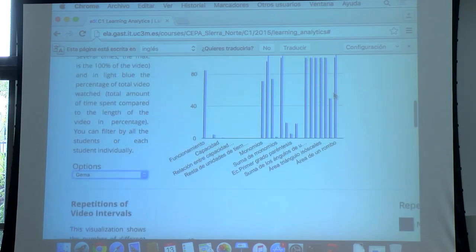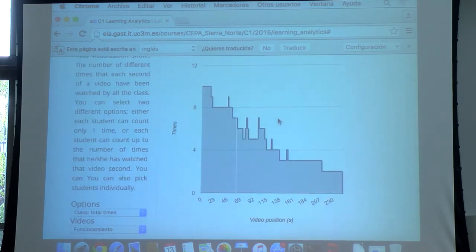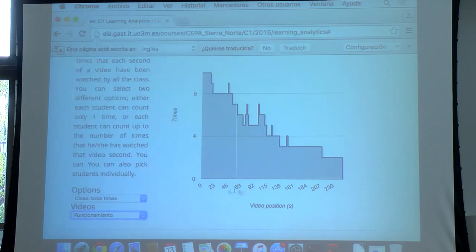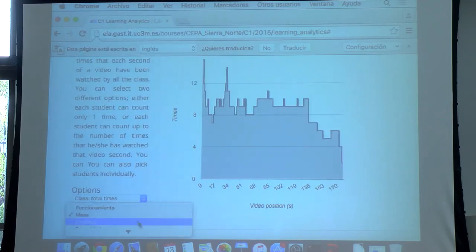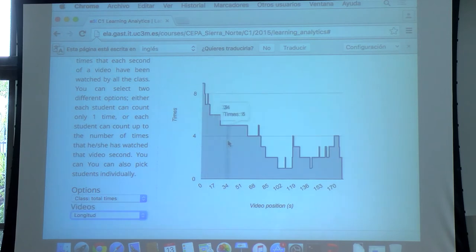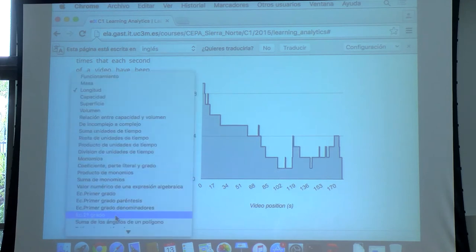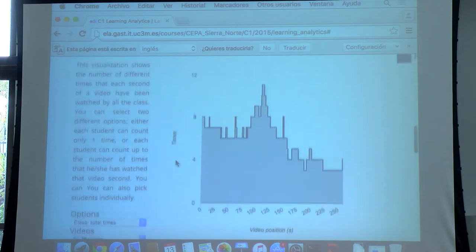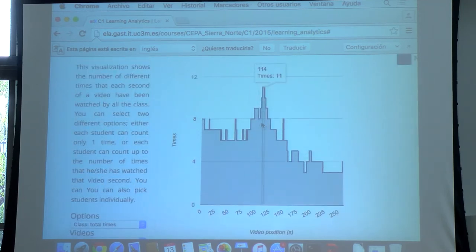With this visualization, you are able to see which videos are watched repeatedly, but not exactly what intervals. So with this other one, you are able to see exactly that. You can see for each one of the seconds of the course how many times this second of this interval has been watched. This visualization, for example, follows the typical curve that most of the videos have, which is a decreasing curve in which students start watching the video, but then they drop out. But there are other examples, for example this one, where we can see that there is a peak in which students are repeatedly watching this part. So maybe there's some kind of problem in this video.